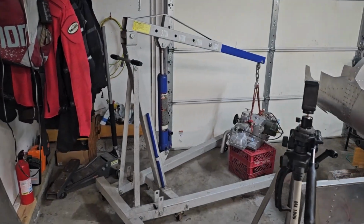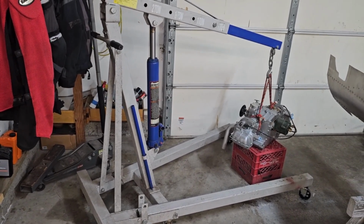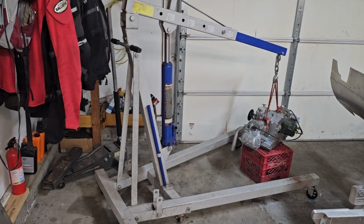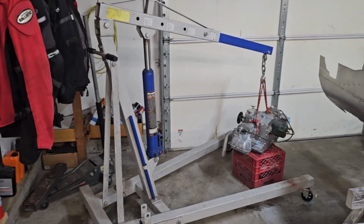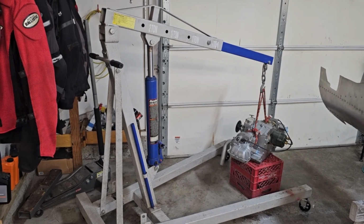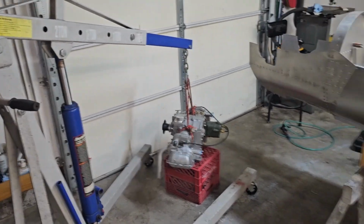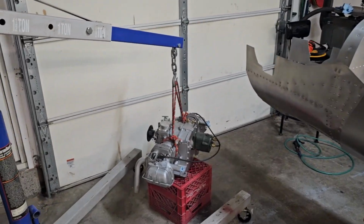One little funny bit, my son is thinking about putting a 5.3 GM motor in his little Chevy S10. And we were talking about when we get started working on it. I said, you could use the engine crane. You just got to wait till I'm finished putting the engine in the plane. And he stopped and he's like, no offense, Dad, but I ain't got that kind of time. And I was like, what do you mean? And he's like, I ain't got time to wait for you to finish that airplane. And I was like, no, finish putting the engine in it. He thought I was going to wait till I had the whole thing done. Yeah, I can understand why he was going to go out and buy his own engine crane.